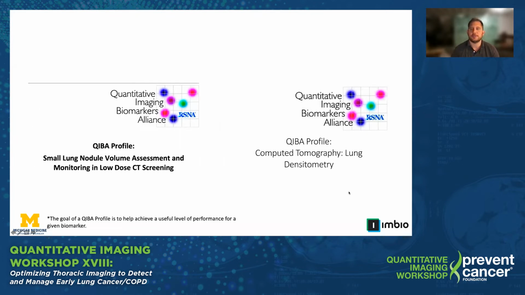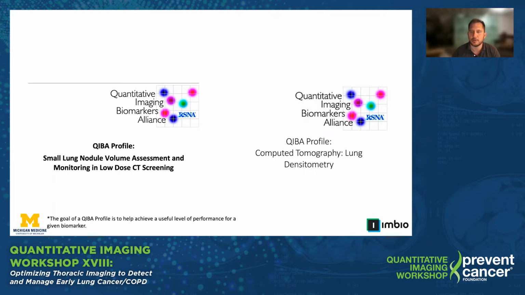I'd like to first briefly discuss QIBA, which stands for Quantitative Imaging Biomarker Alliance. The mission of QIBA is to improve the value and practicality of quantitative imaging biomarkers by reducing variability across devices, sites, patients, and time. There are a number of committees that are organized by imaging modality, and each committee works towards the development of a profile document which outlines best practices and standards. Additionally, claims about the reproducibility of biomarkers are established, which is critical for understanding if a biomarker measurement represents true changes in disease or just noise.